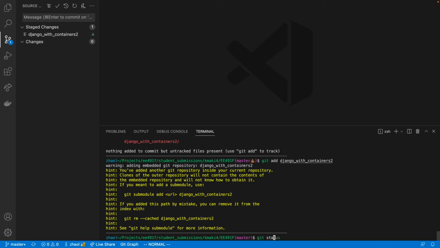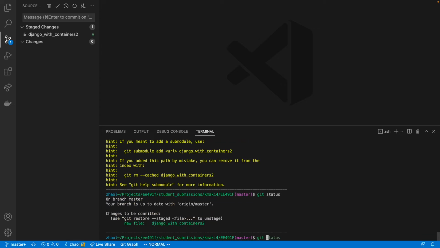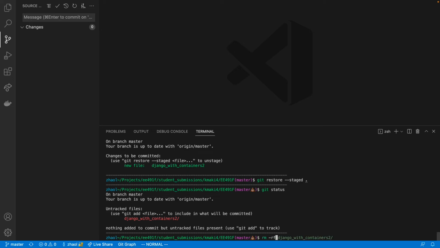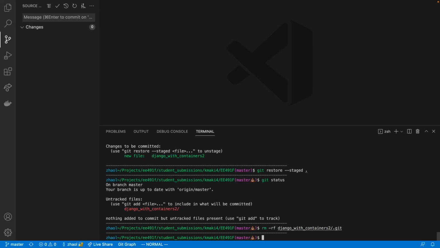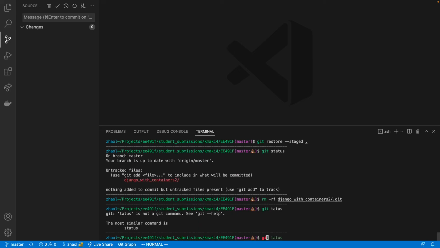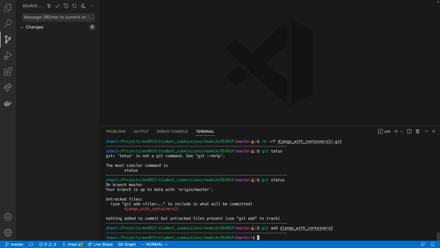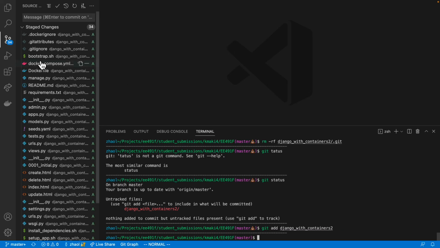I think I've got to remove that .git folder first. So I'm going to remove the Django 2 .git folder, and I would think it'll start showing up, but I'm not sure why it's not. So here it should add properly. I think it might be a VS Code thing.